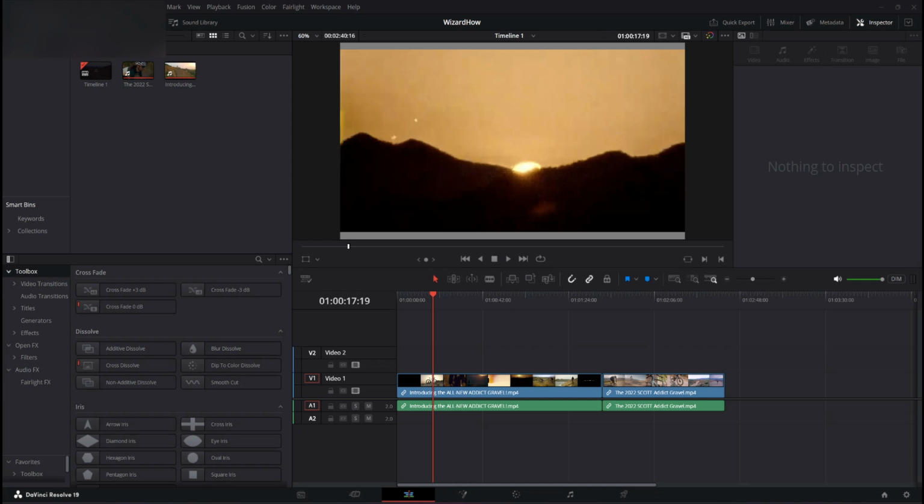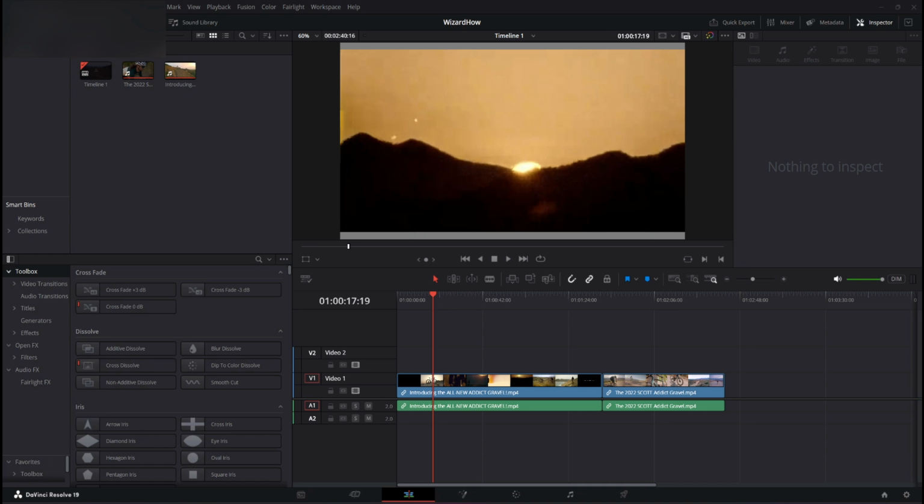Hey guys, in this video I'm going to show you how you can fix lagging in DaVinci Resolve. So we will focus on reducing the processing load during editing by using proxies, lowering playback resolution, and optimizing your GPU settings. Your GPU settings, I showed you in the previous video, how you can fix GPU initializing failed.